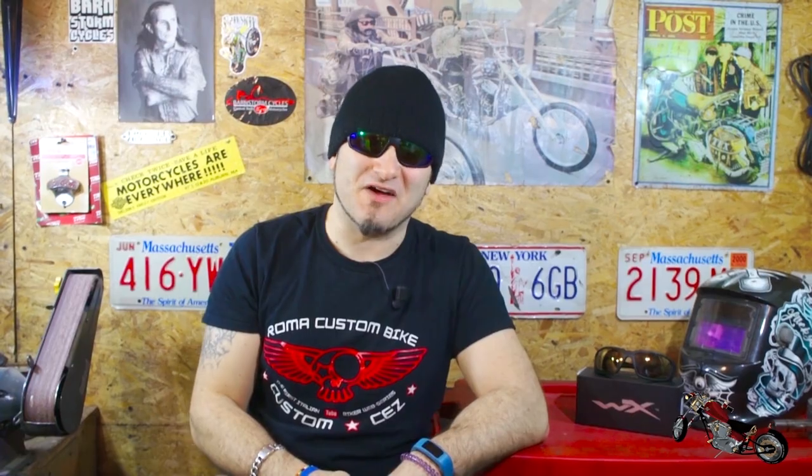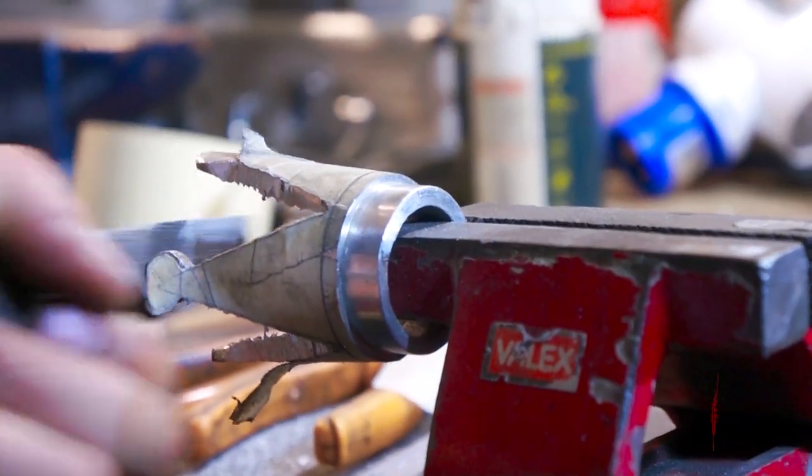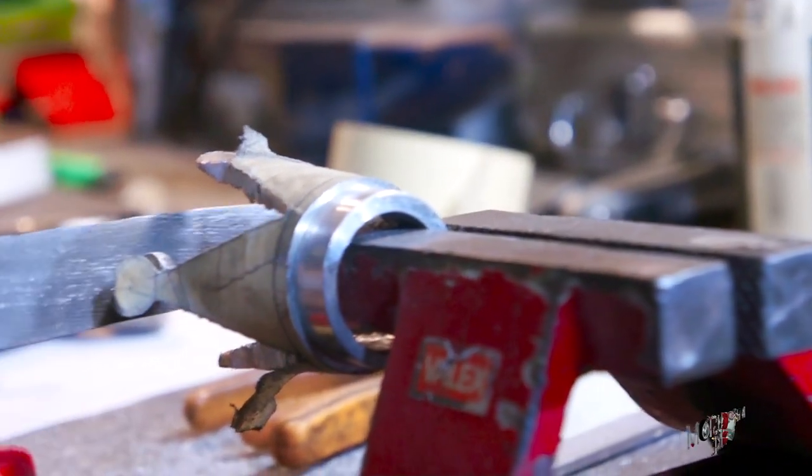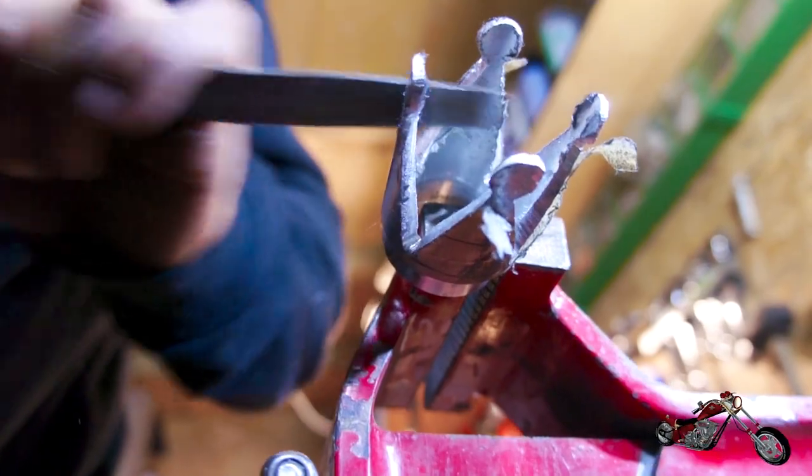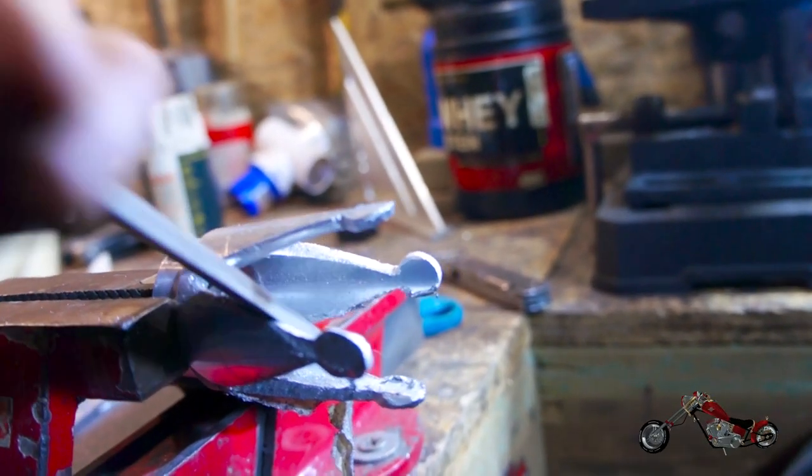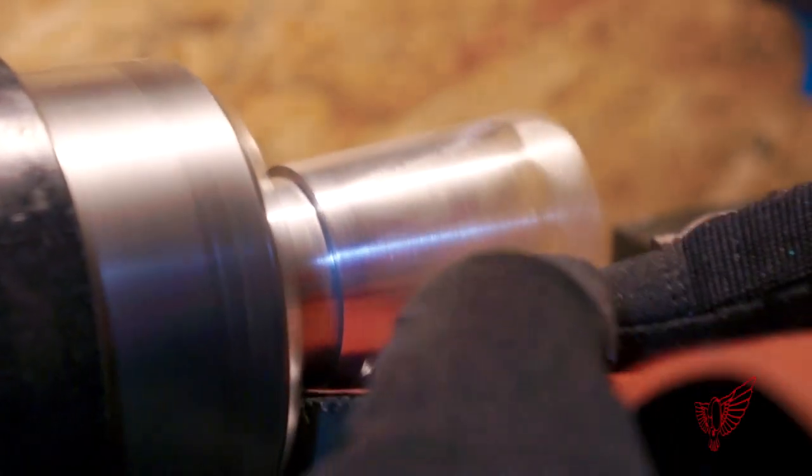The rough shape is done and now it's time for some good old elbow grease and a file. The heat from the grinder has scooped the tape's glue and it's coming off, making it pretty hard to see the contour that we have to follow. I find that this type of manual work really relaxes me. I can manage to reconnect with the basic essence of life and the materials that mother earth has to offer. And that right there is some very zen shit my friend. But the shape is finally done. Back in the lathe we use some sandpaper to polish off the edges and the scratches that the file has left behind.